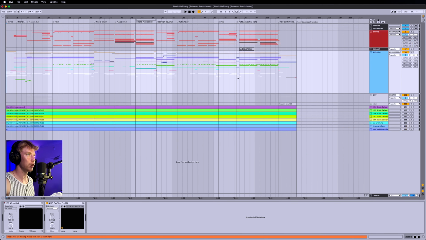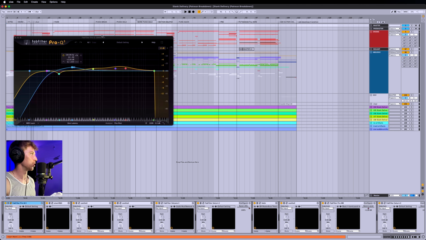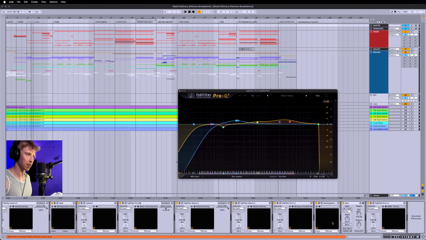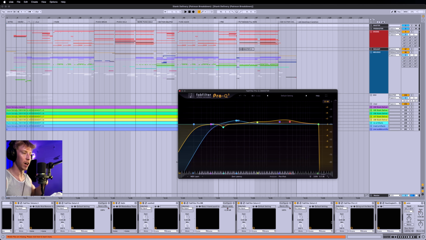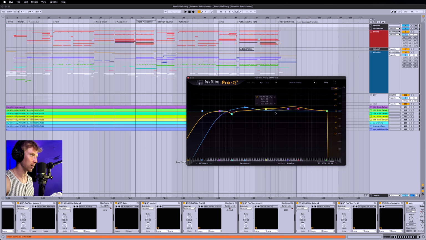I will lastly just go over my master chain. That's something I always hope a lot of producers show in their tracks and don't tend to show. So in this instance, I started with a Pro-Q 3, and I came up with all of these curves after I had gotten it to a loudness level that I was comfortable with. Usually my curves on my EQs don't look like this. And I'm of the opinion that if you have a really good mix, you don't need stuff like this.